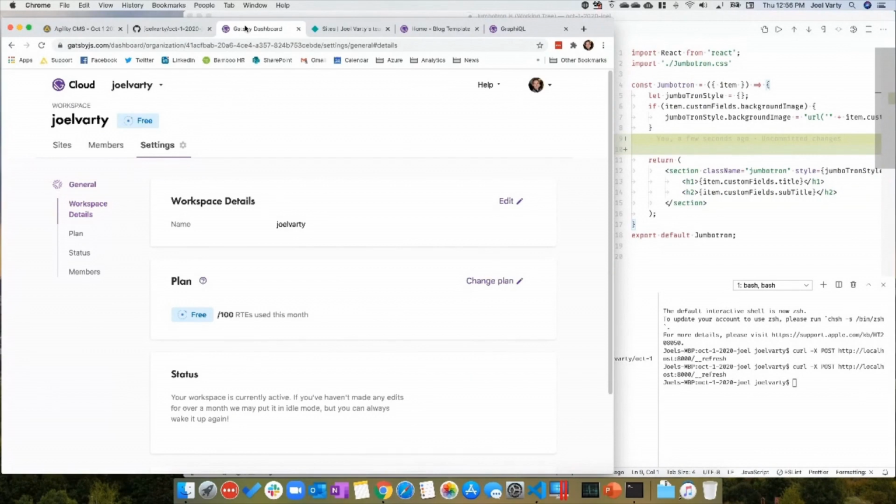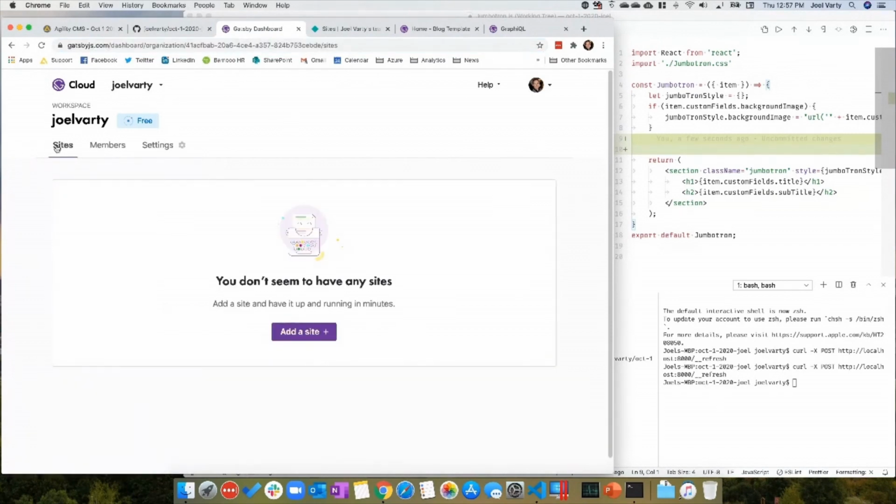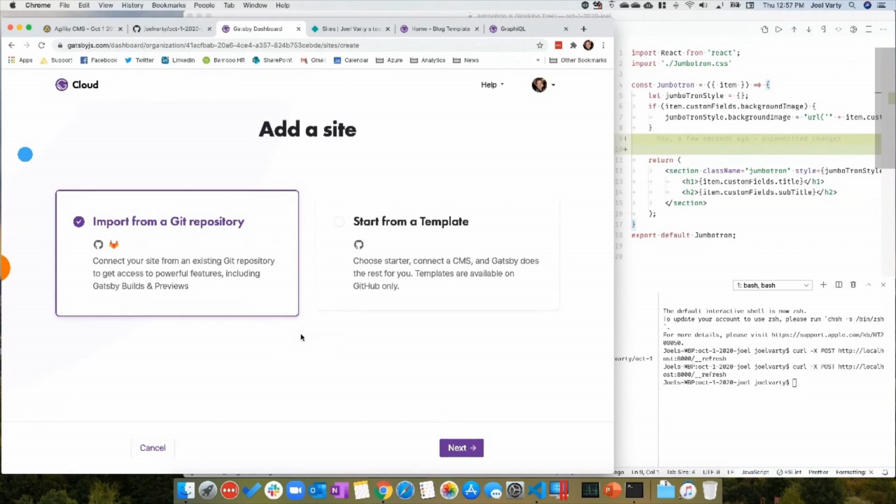Now go ahead and create your Gatsby Cloud account at gatsbyjs.com. Jump onto there. Pretty straightforward. Create that. Then you're going to create a Gatsby website. I think the first time you create an account, it doesn't add the site right in there, but it just gets you into this flow. Love that they changed the default to main. That's awesome. I think it was not that yesterday, so I'm really happy.